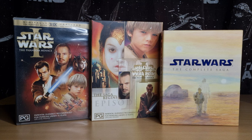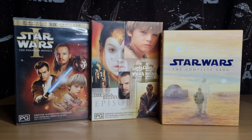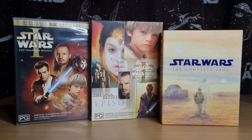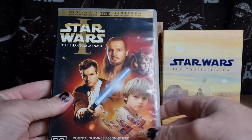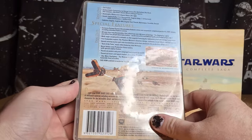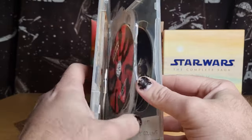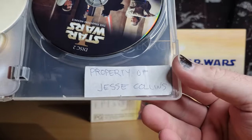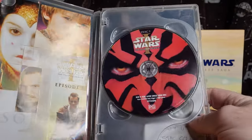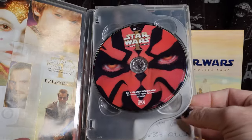These are the only ones I have — a couple of DVD sets. The now-incomplete saga of the Blu-rays. There's a little Annie on the front, and this one came out in 2011. This was the first DVD I ever bought with my own money — about the time DVDs were just taking off. I did put a sticker in there with my name. We've got disc one: Star Wars The Phantom Menace.